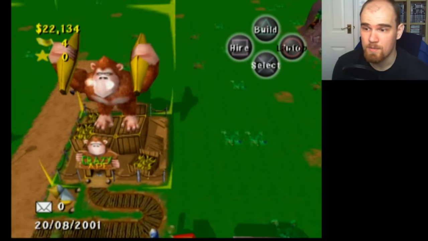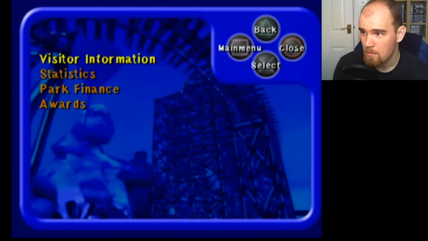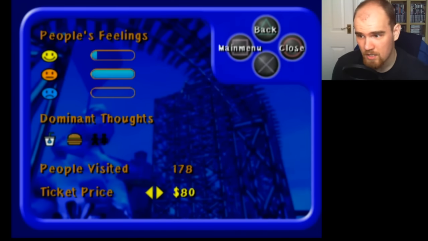Ticket price is too cheap. We're in the money. Yeah. Okay, let's go up to 90. Let's really push our luck.